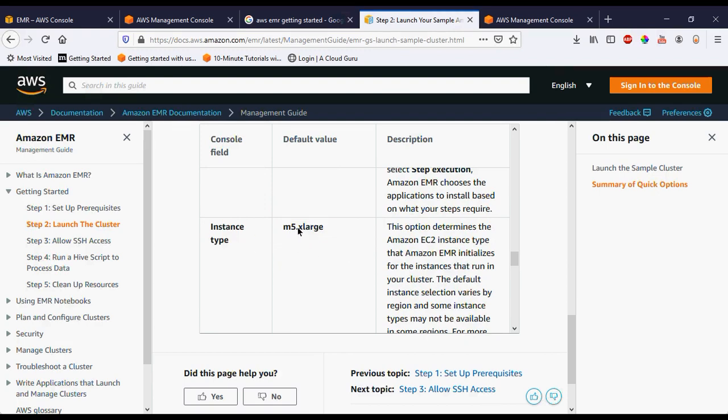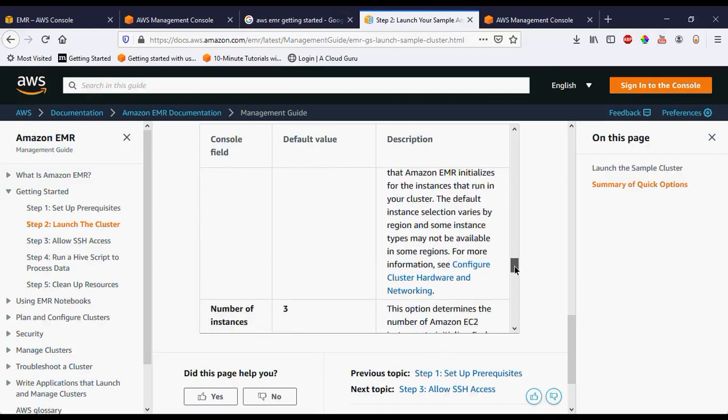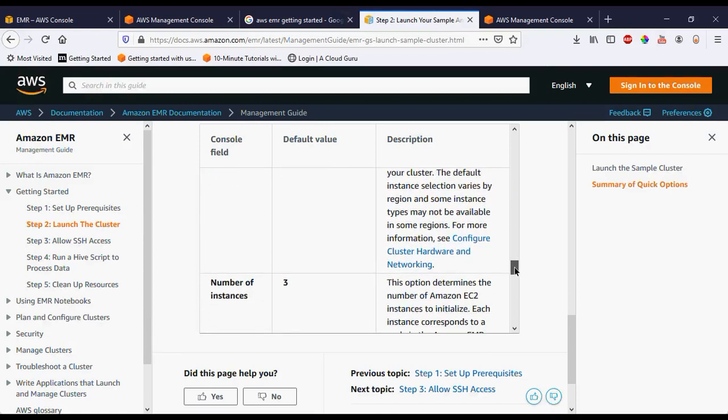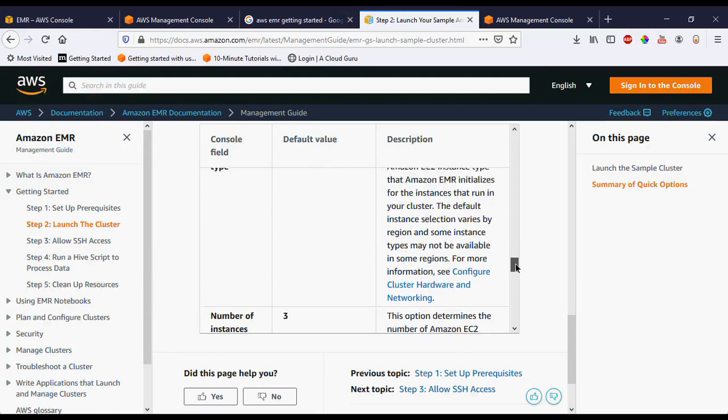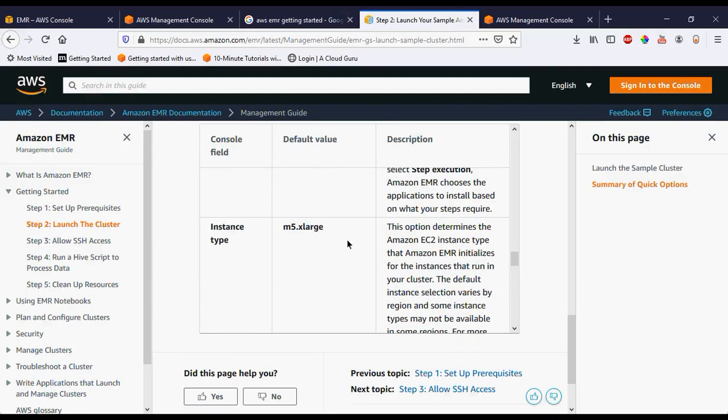So you need to select M5.xlarge. You can even change to a lower instance type, but it will take more time. When you increase the memory and CPU sizes, you'll get a better output.